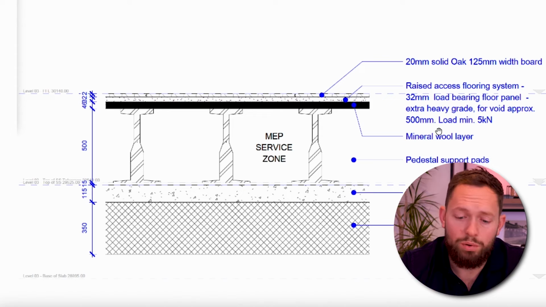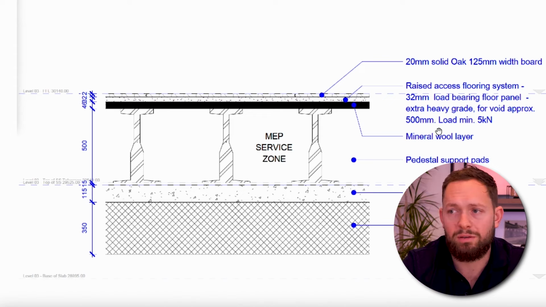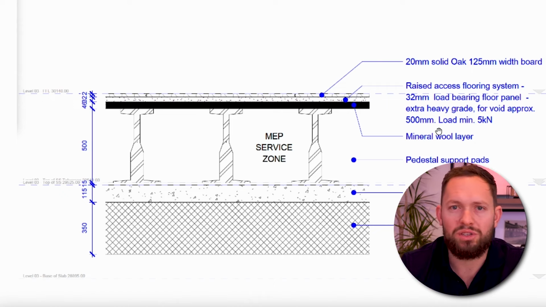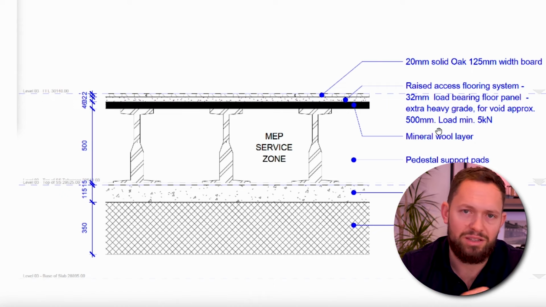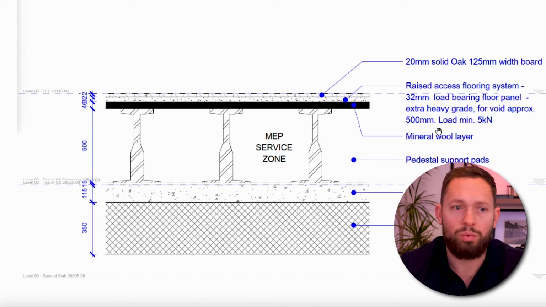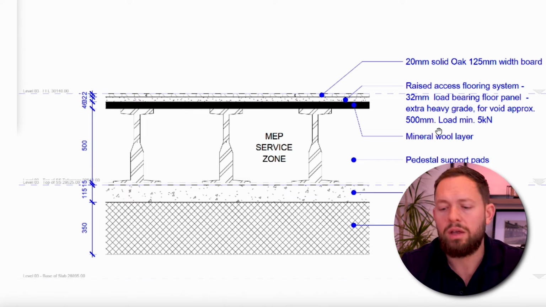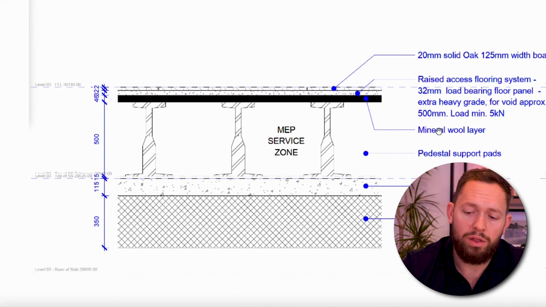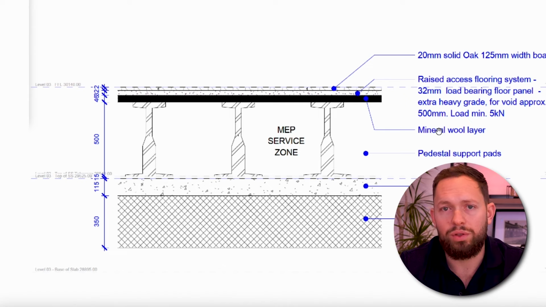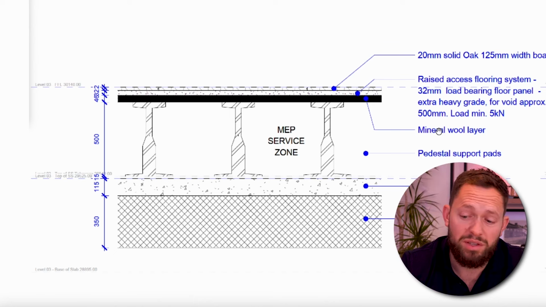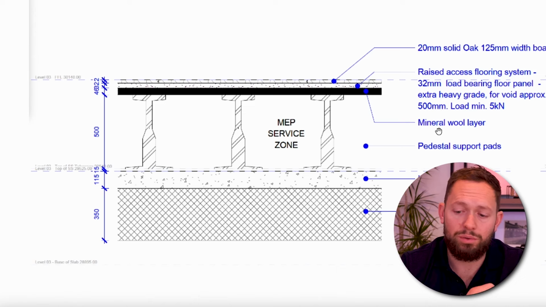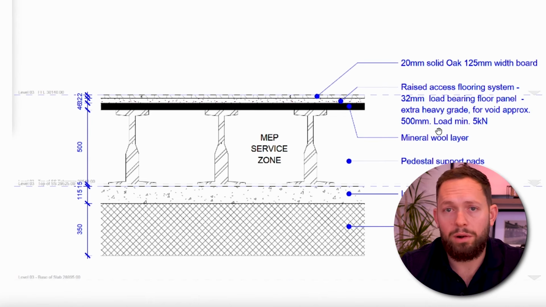Additionally, you could look to remove the entire raised access floor system if there was no requirement for access to the void, because once the solid oak floor is installed, you're not going to be able to achieve access to the void in any area you want without removing the finish, which you're not going to do. So in this example, again, you could look to remove the raised access floor entirely and install the Knauf Giffel floor system, which you have the option of a 32 mil, 38 mil, or maybe 25 mil system directly onto pedestals, which again, the solid oak finish could be applied directly to.